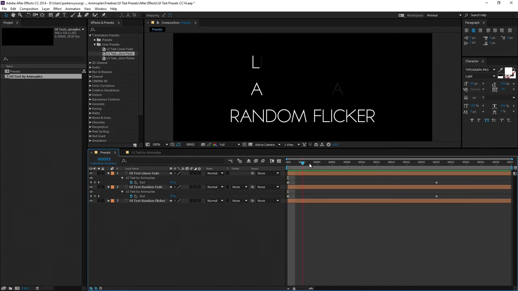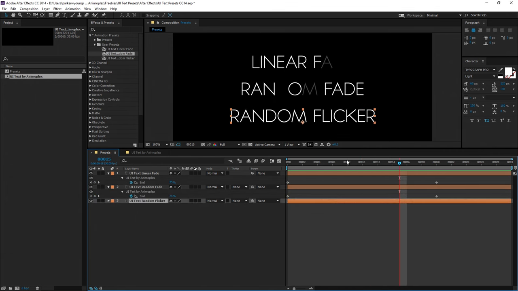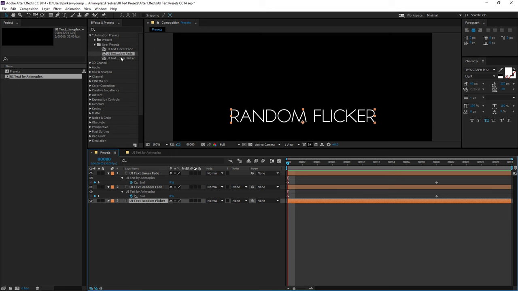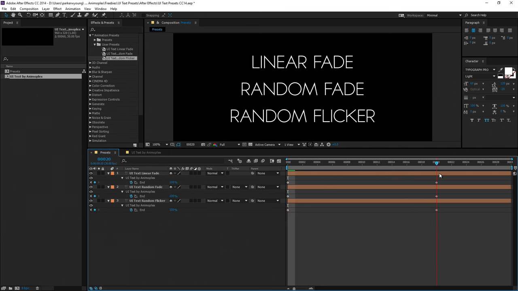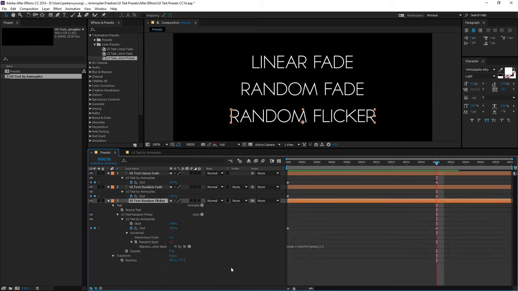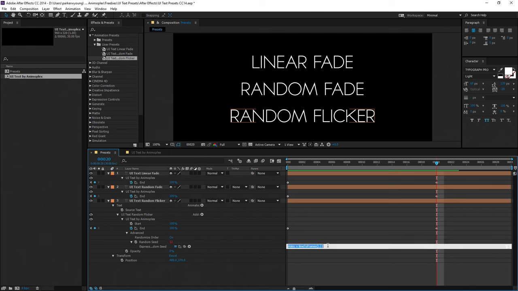And then finally we have the random flicker. So if I go to the first frame, double click the random flicker and hit U, this is going to do the flickering that we had talked about earlier. Now it's set to divide by 2 by default, but if you double tap U, you'll see the expression here, and I'm dividing it by 2. You can slow it down by 5 if you'd like.